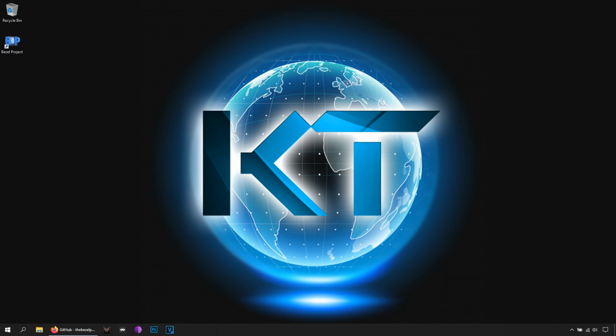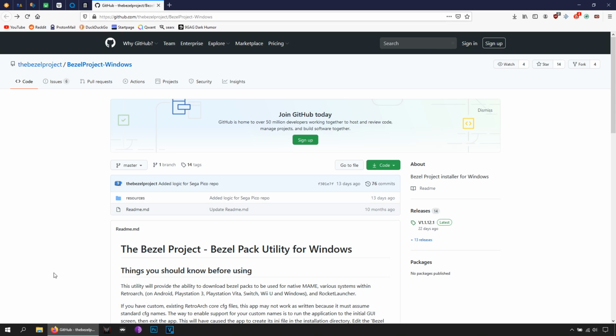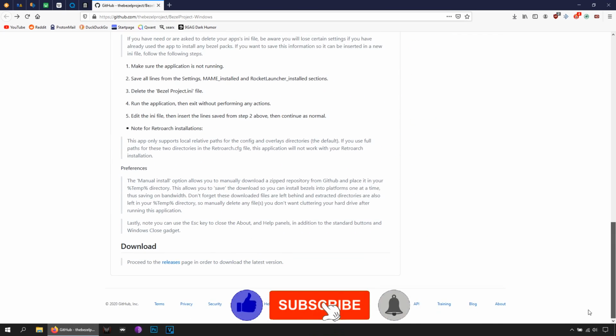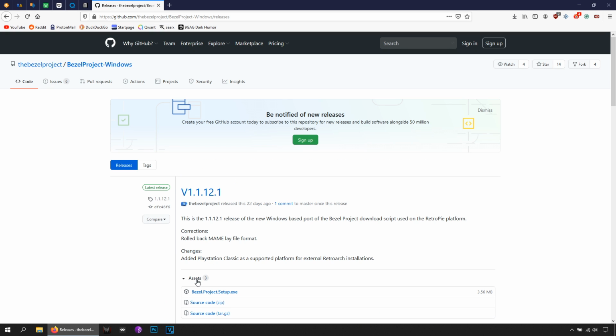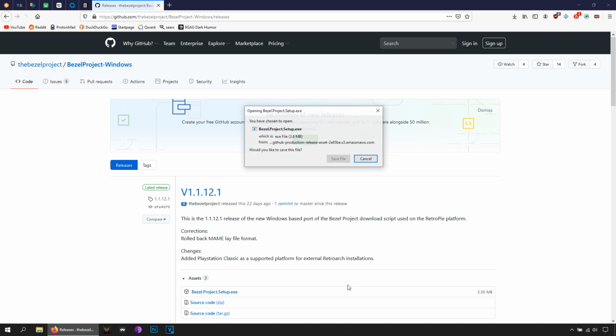Alright then, so let's go to this website to download it. Here, click on Releases or scroll down and hit here, Releases. Then click here on the X to download it. Once done, install the software, then open it. I will cancel this since I already have it installed.